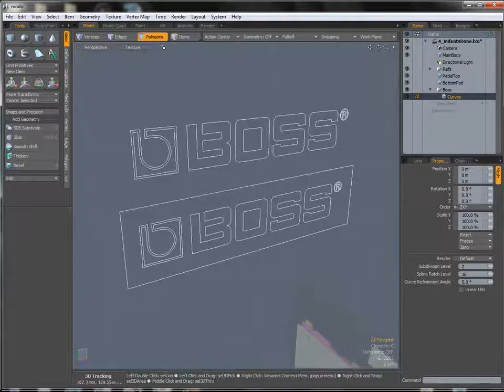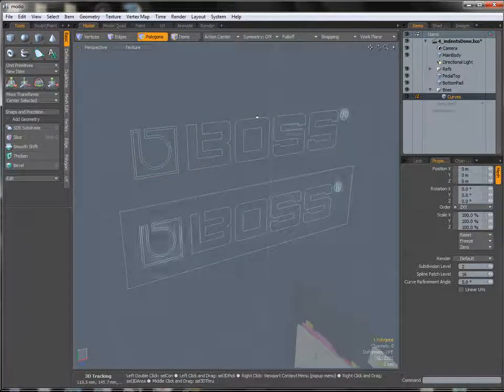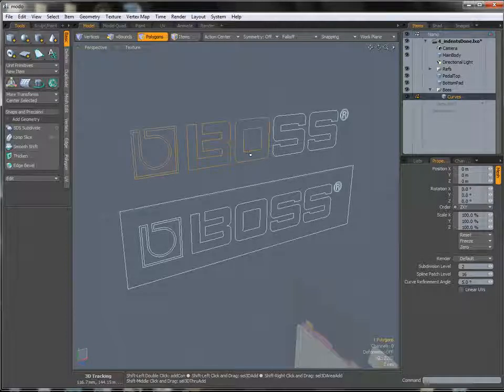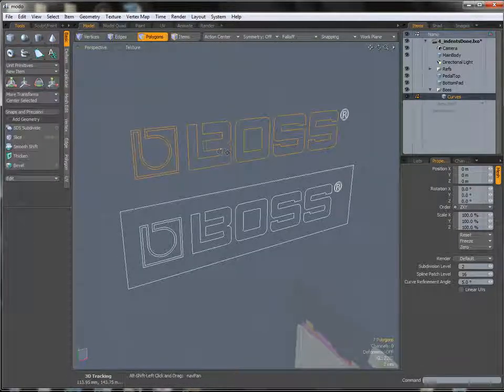So what I'm going to do is, in polygon mode, come in and start selecting some of these curves. What you'll notice is that if I select this O here, instead of selecting the entire O, we've only selected that outer line, and that's because they are in fact curves. There's no polys here at all. So I'm going to have to select that inner line as well. I'm going to select both of the edges, so I'm just holding down Shift here.